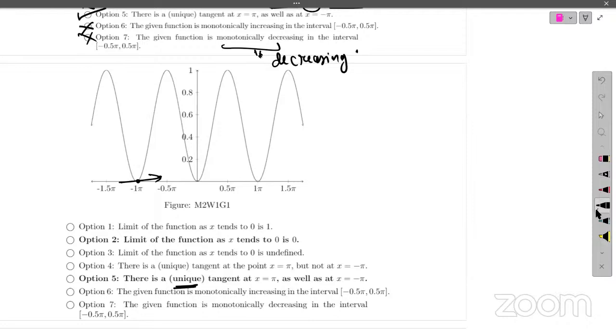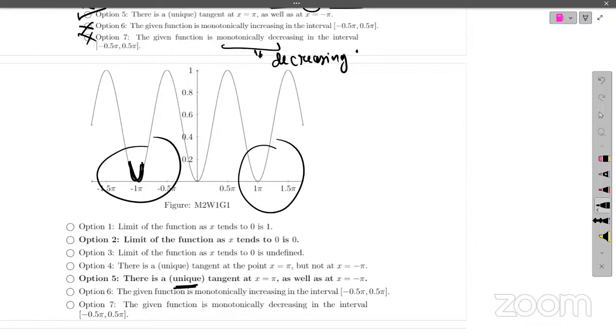Here there is no corner. You can also explain it using differentiability, because I am familiar with differentiability also. If a function is differentiable at some point, then there exists a unique tangent. That's the rule, and the equation of the tangent we can also find out. So you observe that it's a smooth function at x equals pi. Smoothly it's turning, some kind of parabola type of behavior is here. We know that parabolas are differentiable. Similarly at minus pi also, some parabola or x to the even power type of behavior is there. So this is a differentiable function.